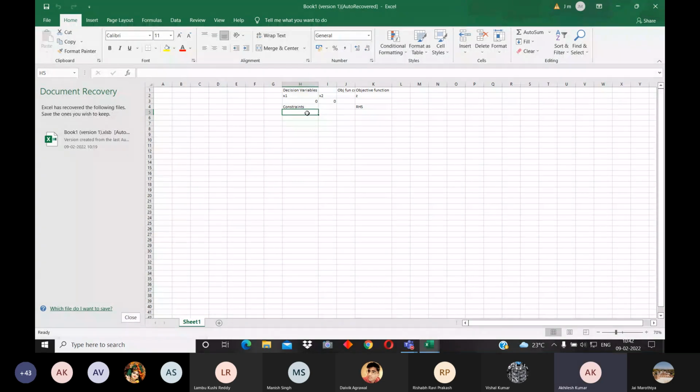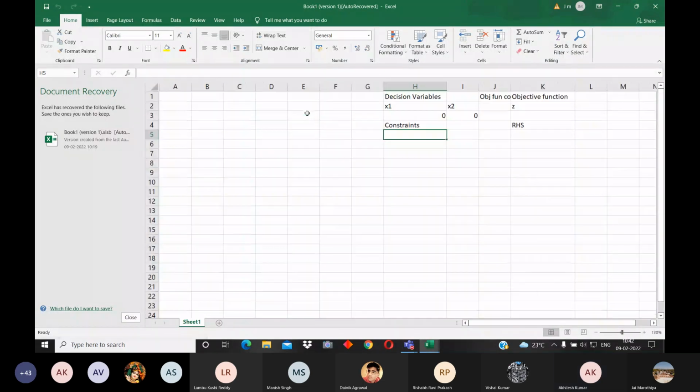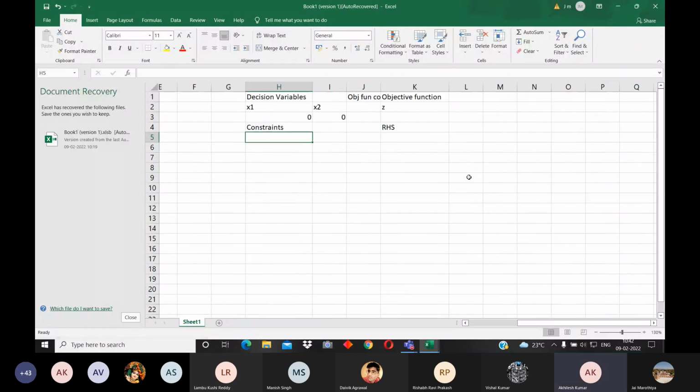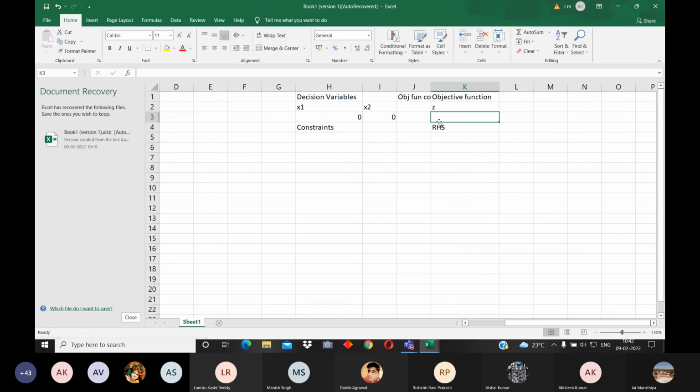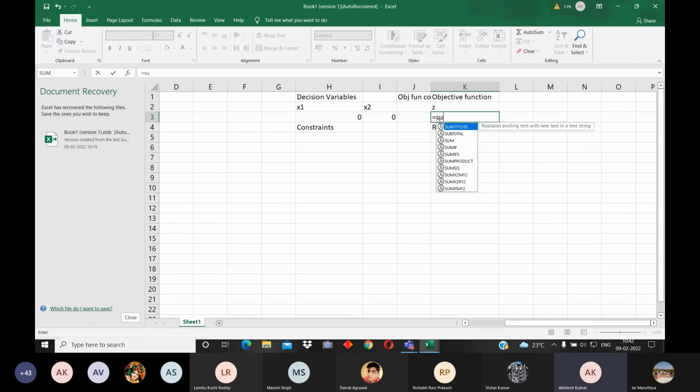Constraint. Okay, first you increase the font. I cannot see anything there. What is the problem? Tell me. Yes, sir. How can I set the objective function now, sir? Equals to sum product, bracket start. You have not written C1 and C2 values. You have to write C1 and C2, then only you can write it. So first write C1 and C2 values and then use sum product and you will be able to.